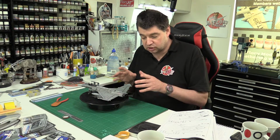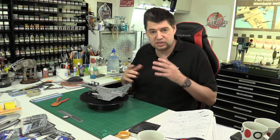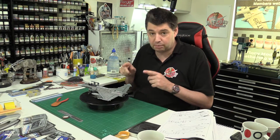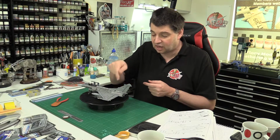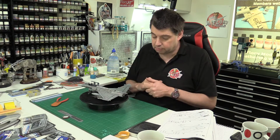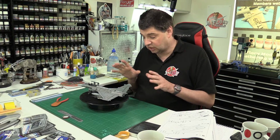It is a little bit unfortunate as well, we can't actually have the control surfaces at different angles, things like that. That's a nice touch, but I'll be honest with you, I have built this kit in the past, and that's exactly what I did. I cut them and had them down slightly and drooped, and again, it's something that doesn't take too much time to do, but it's a shame that it doesn't actually come with the kit.